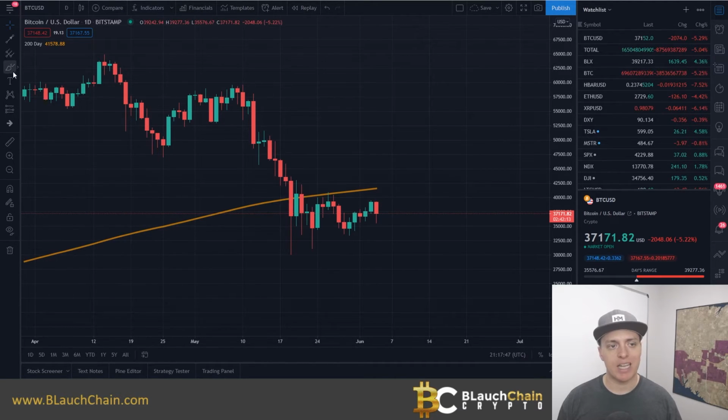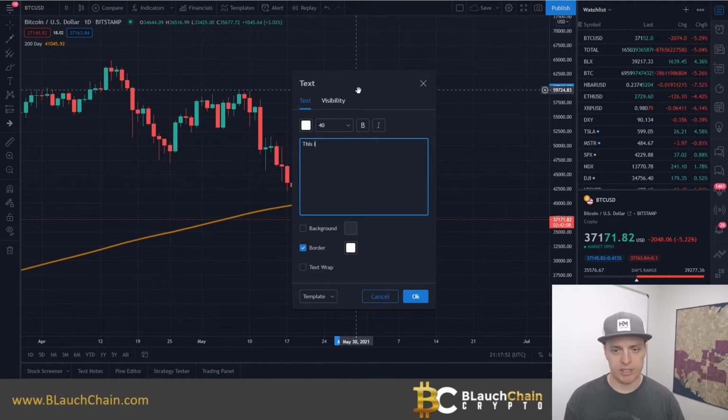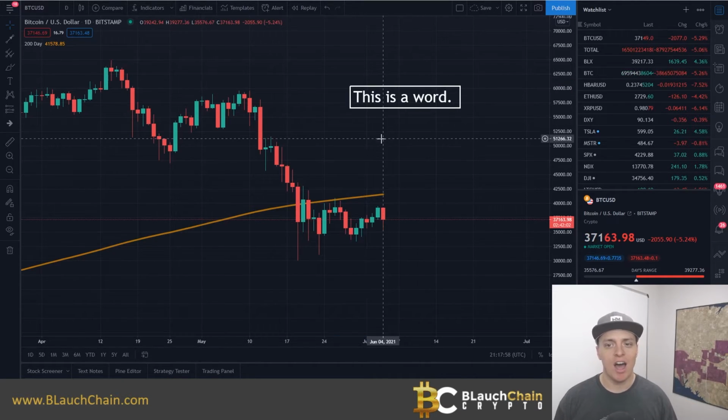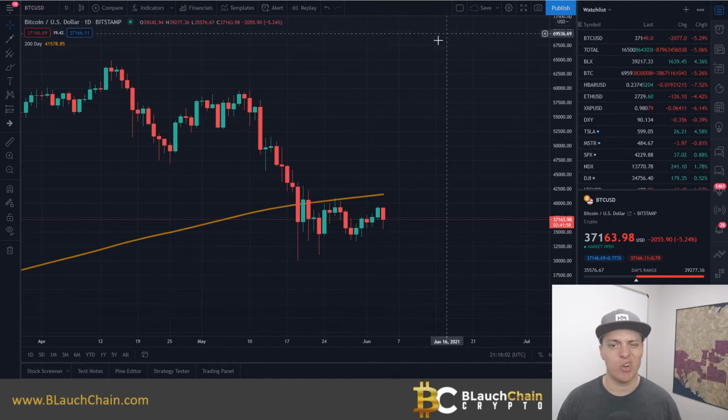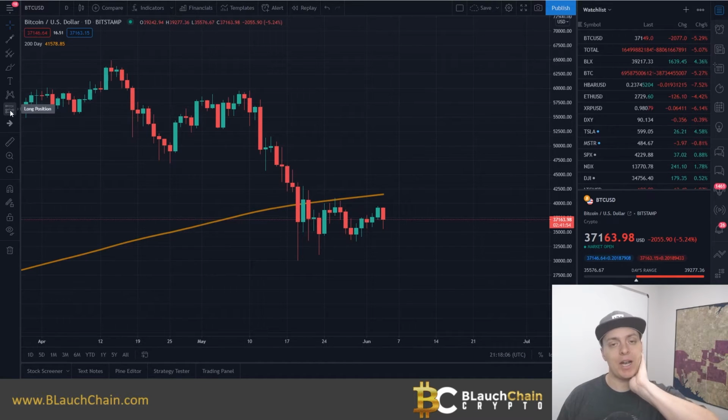And then the other things that I probably use, I use text boxes a lot of time to be able to say, this is a word. I don't know. Just kind of something. If I'm going to take a picture of a chart and send it to somebody, oh, here's kind of an explanation of what that is, right? You really don't use that much. These are what are known as Fibonacci levels. We can get into that a little bit. The Fibonacci levels are a fascinating concept in themselves. It really helps you better understand the psychology of the market, but it's another step down the road.